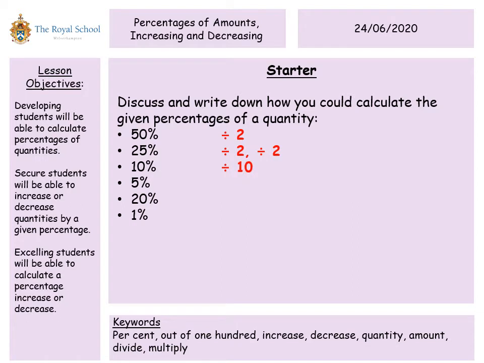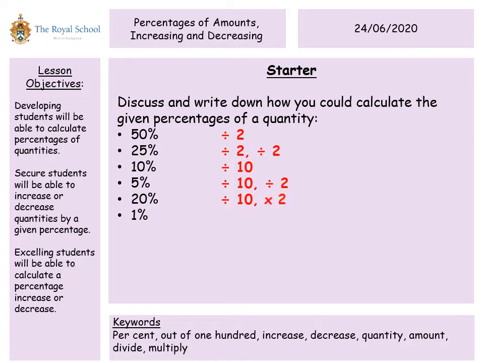10%, you can divide a number by 10, or of course this decimal version that we're on about quite often here, we could times by 0.1. 5%, you could find your 10% and halve it. If you're doing it mentally, you could divide something straight away by 20 because 5% is the same as a 20th, or we could multiply a number by 0.05 is another way we could do that one.